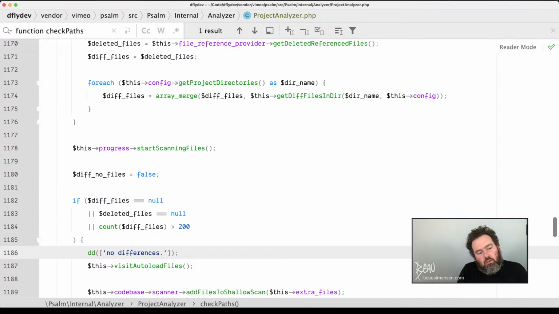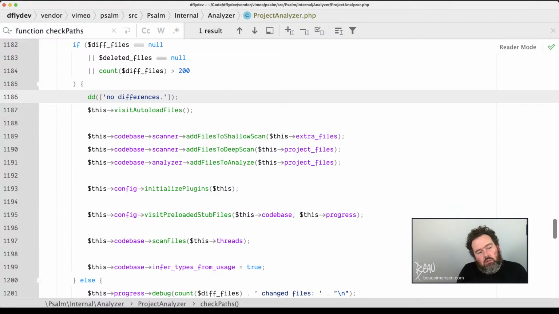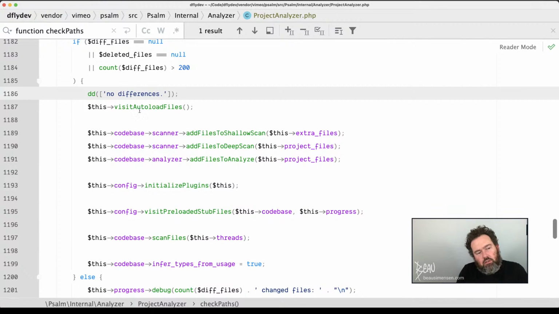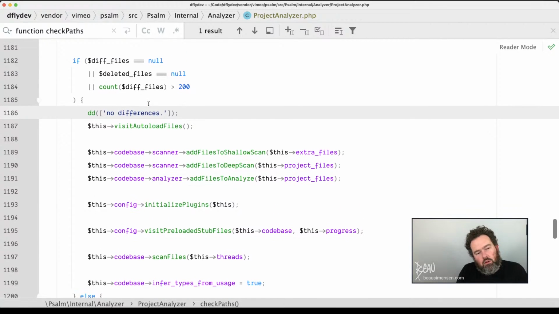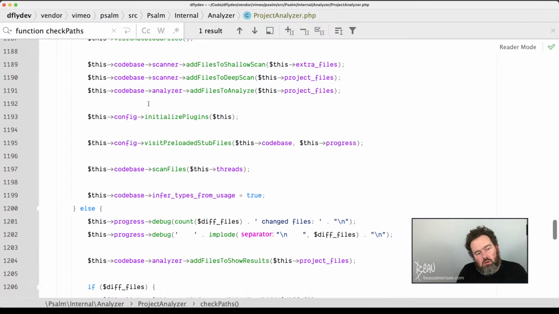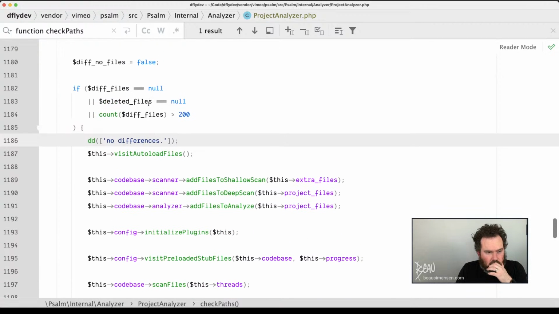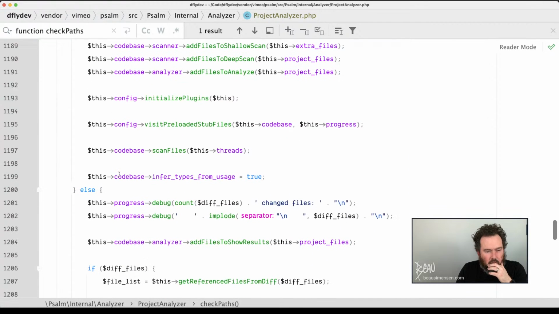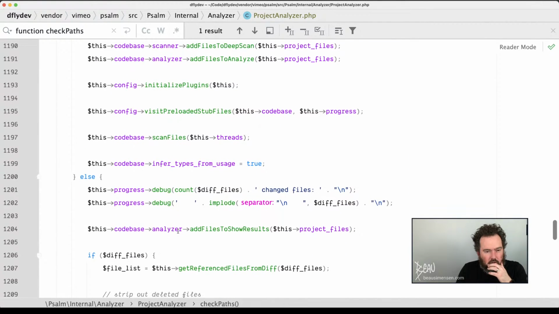So if it's not trying to do anything with the cache at this point. When really we always wanted to do this.